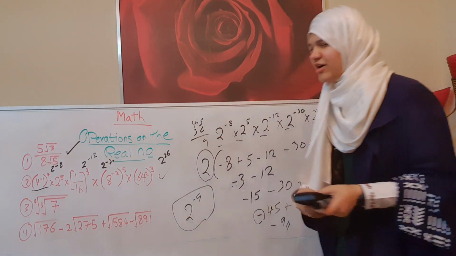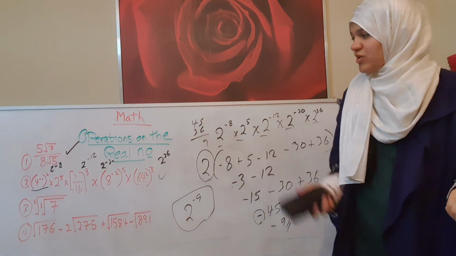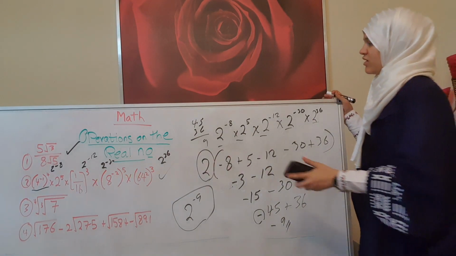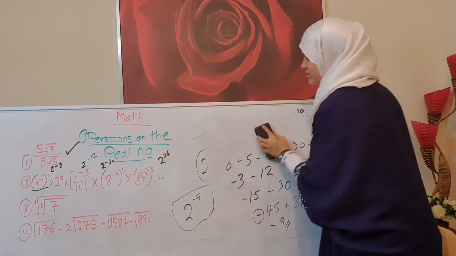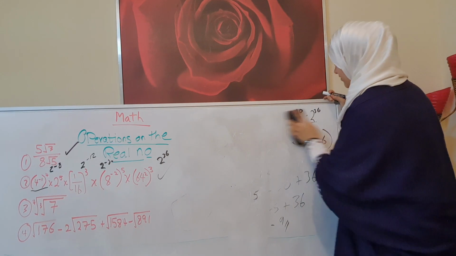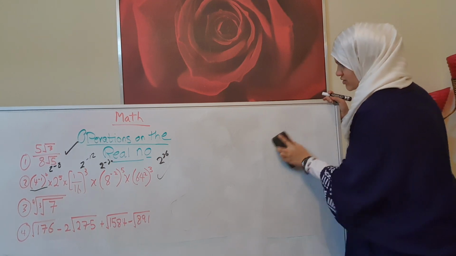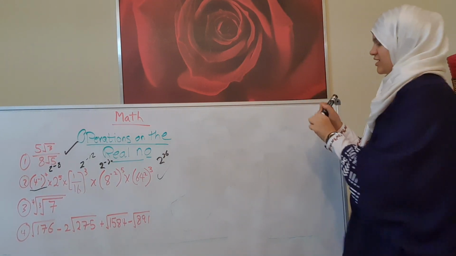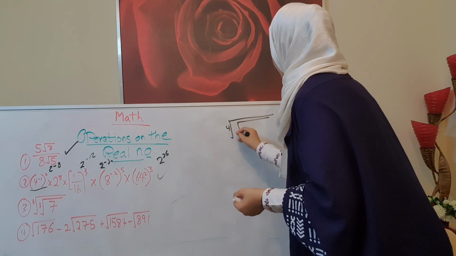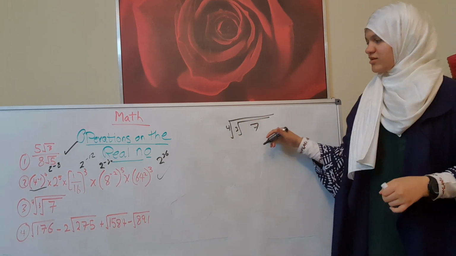The third question has 2 radicals for one number. How can we solve 2 radicals for one number? We can use 2 ways for it. Now, what does the question say? It says the fourth root of the cube root of 7. Okay? So now, what will we do here? We have the fourth root of the cube root of 7. So how will we solve it?